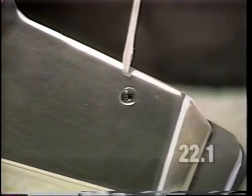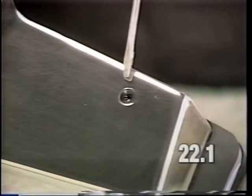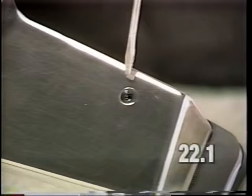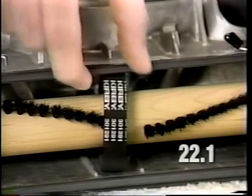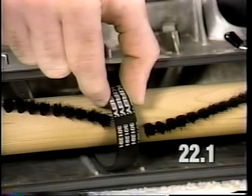The BPI light should be a steady green color as the brush roll is spinning. If it is not, repair as follows. Make sure that the brush roll belt is not stretched or broken.